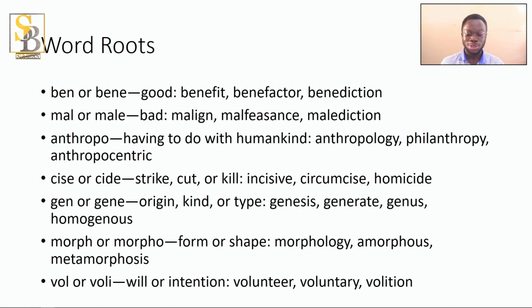So this also is meant to help us. Like we saw positive and negative words, root words help us to come up with sort of an idea when we don't know meanings of words. The root word will let you know, oh okay, this word means this or that. You may not know the exact meaning, but you know that it has the root word, so it will mean something as such. So root words: B-E-N or B-E-N-E means good.